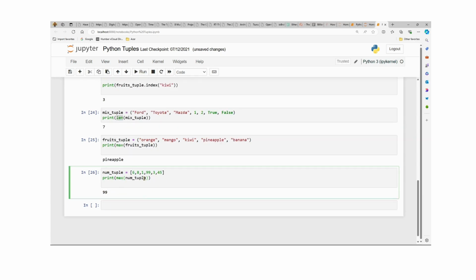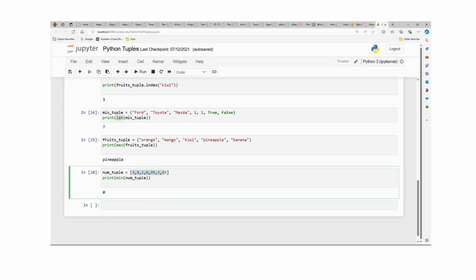And I can also run a min, which is the minimum in this tuple. Let me just add a 0 here and see how that behaves if I run that again. So it updates, and now the smallest number is a 0, as you can see from this list.